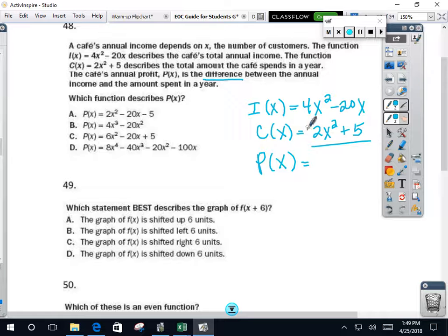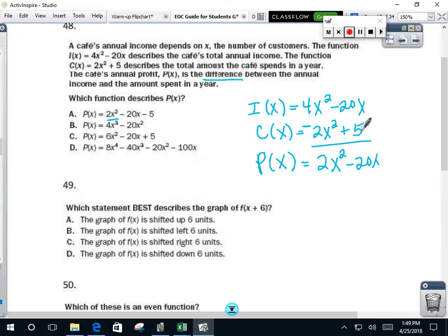Just subtract them. 4X squared minus 2X squared is, and then don't you pretty much know the answer? But then doesn't minus 20X just come down because there's nothing else to combine it with? But you don't just bring down a plus 5 because remember you're subtracting. So subtract 5 is why it ends up being minus 5. So A. Yeah, and those were the only like terms, so these two just came down, but the 5 got a minus on it because we're subtracting it.